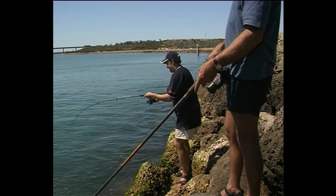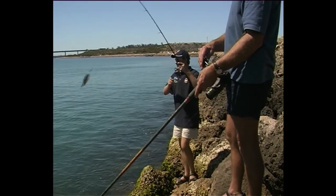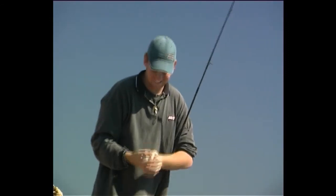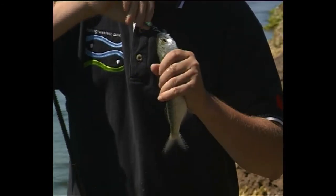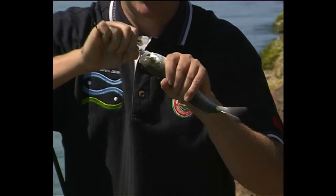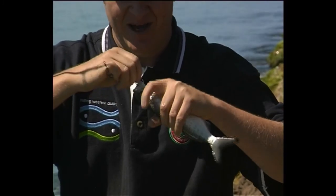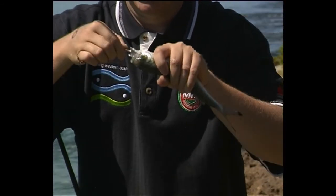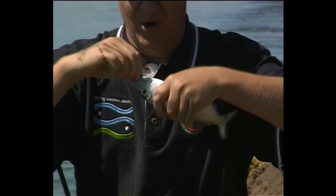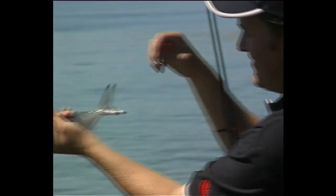I'm going to land this one, Bruce. I'm going to land him. Oh yeah, righto. Oh, I got one out of the water. Good catch. Now see that one, he's got all 3 hooks, but the barbs are crushed, so they should come out quite okay. Oh, he wanted that. And there you go. What a beauty, eh?